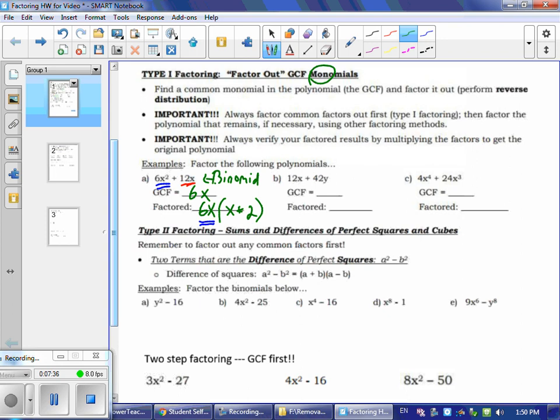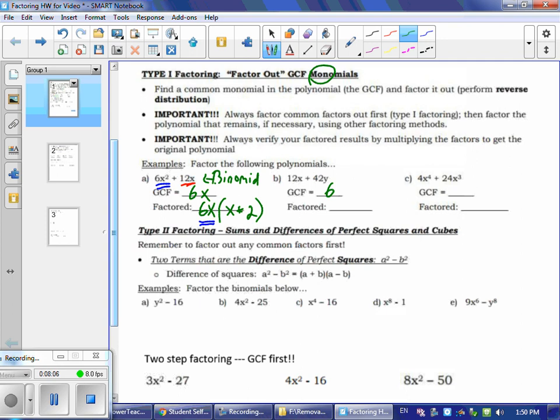Now, obviously, what you might think is that 1 goes into everything evenly. 1 doesn't do you any good to factor it. But 2 would go into 12 and 42, but it's not the biggest one. 4 would go evenly into 12 and 42, but again, it's not the biggest one. I believe the biggest factor here is going to be a 6, because 6 goes into 12, 6 goes into 42. I don't think there's a bigger one.